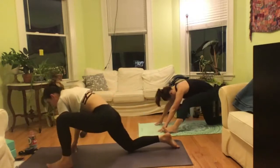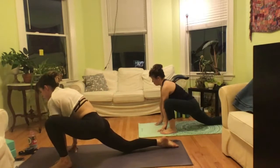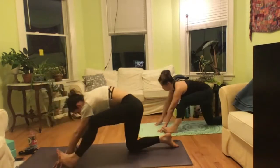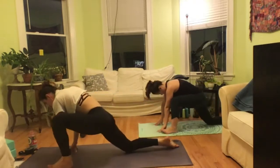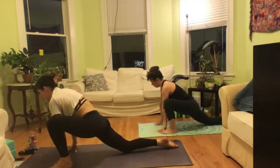Two more, bend the left knee, inhale. Exhale, lengthen. Last one, inhale. And send it back.